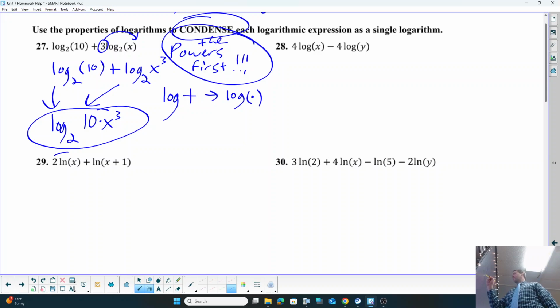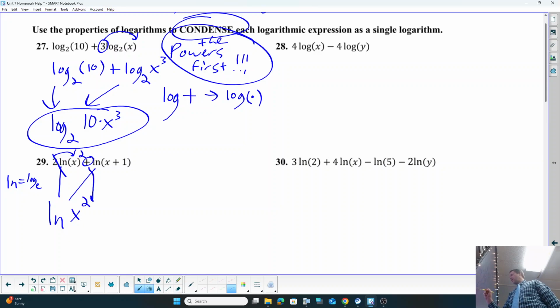So we're going to put the 2 in front right there. And that's beautiful. And now we're going to condense our 2 logs, our 2 ln's. Remember that ln is just the same as log base e, so don't freak out. It's the same thing, but just use ln. So what does addition become? Multiplication. So we have ln of x squared now.